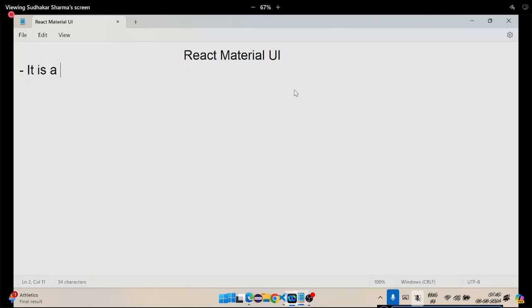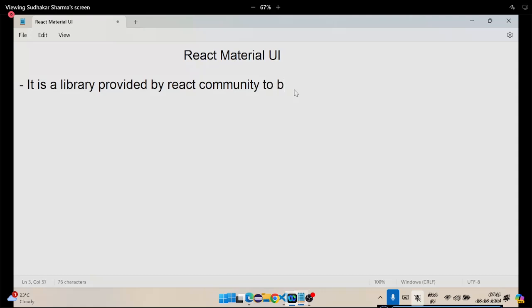It is a library provided by the React community to build interactive UI for React applications.